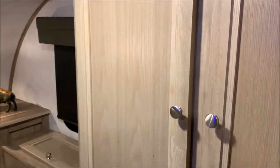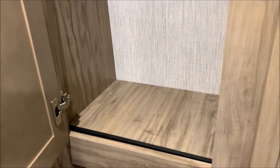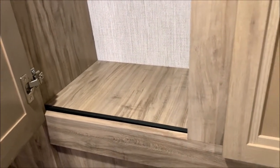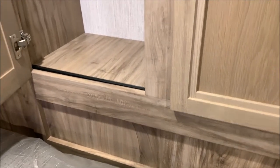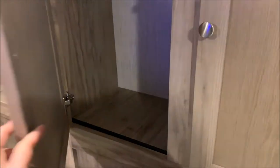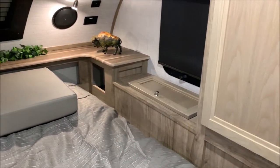Storage, and I'm gonna open this up for you. As you can see, there is a hanging rod in here. Also, this bottom panel will pull up and you get extra storage down below. If you can see between the cleats here, that is pretty much how much storage is right underneath that panel as well. Some footlocker storage off to the right.